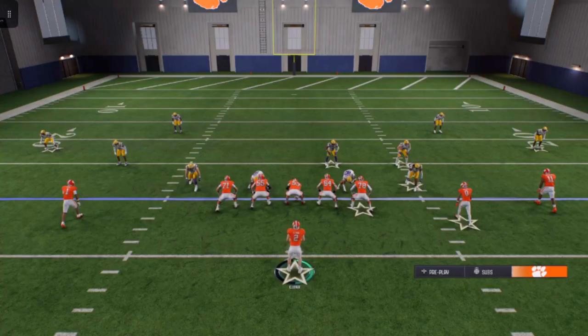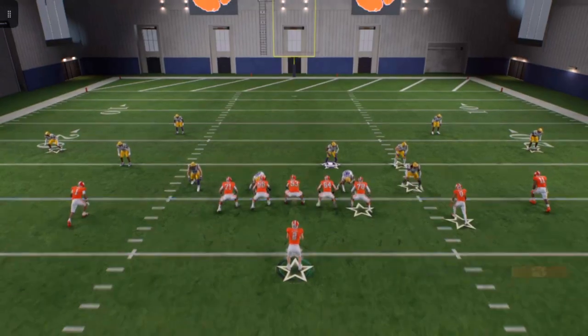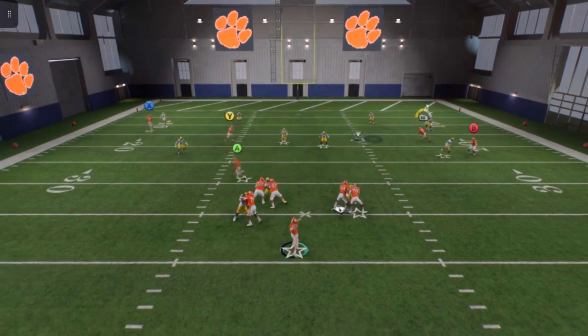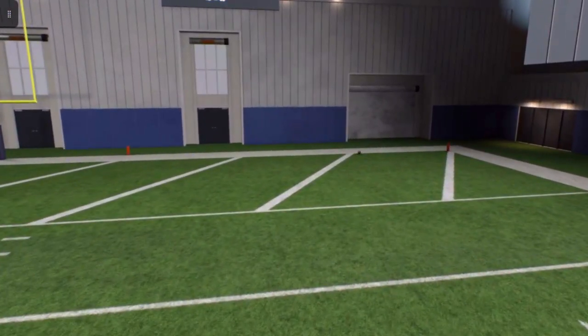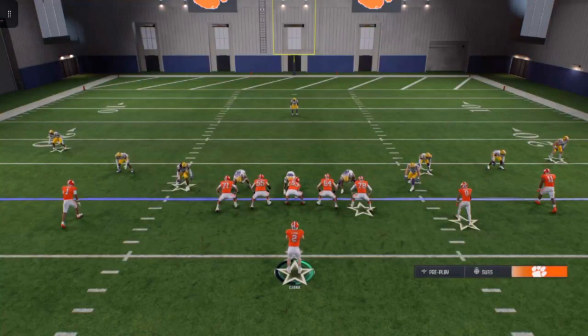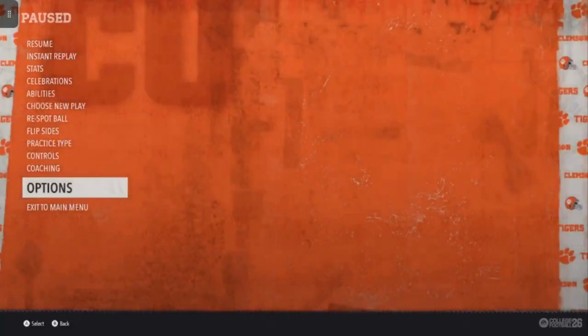If I was to be throwing with revamped passing, which I'm perfectly fine with, I use revamped passing, I used to use placement and accuracy. But if I was using revamped passing, chances are that linebacker is breaking that up. So let's try this again. And look, that was in a lot better position for that receiver, for only that receiver to get to it. And that's the biggest advantage to using placement and accuracy, is that you can place the ball in spots where only your receiver can get it and not the DB. Whereas other mechanics like revamped passing, classic passing, there's limitations towards it.